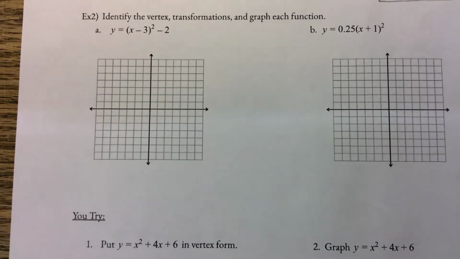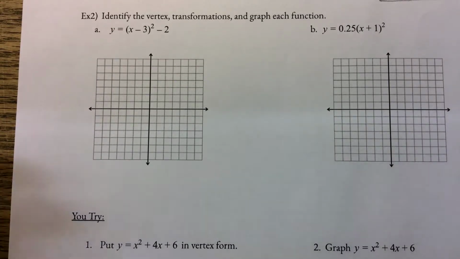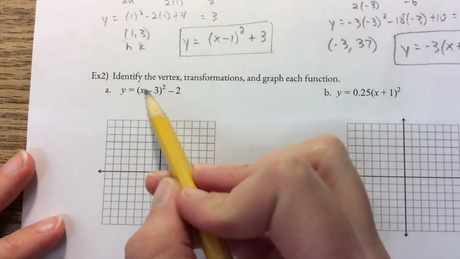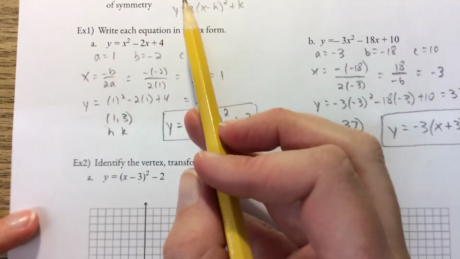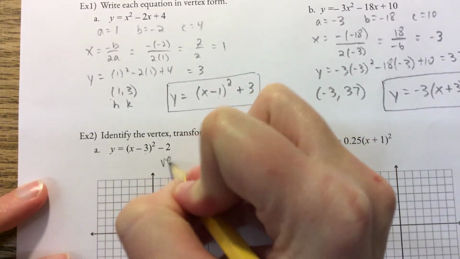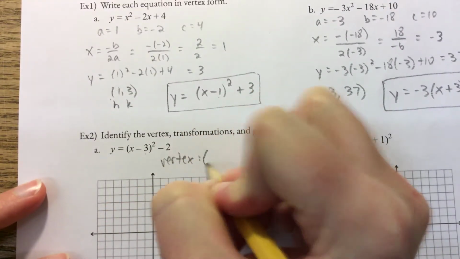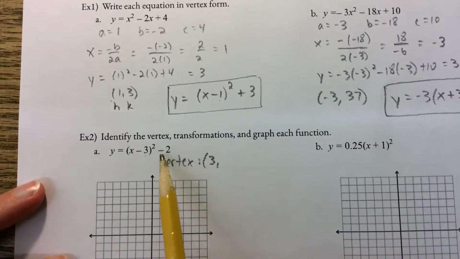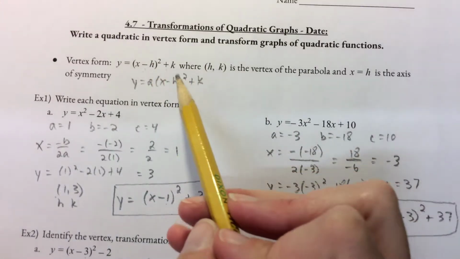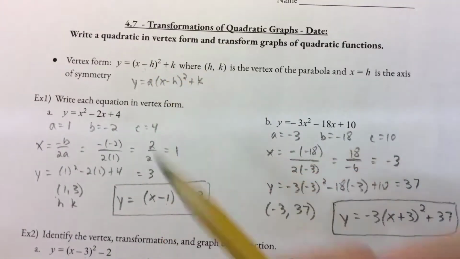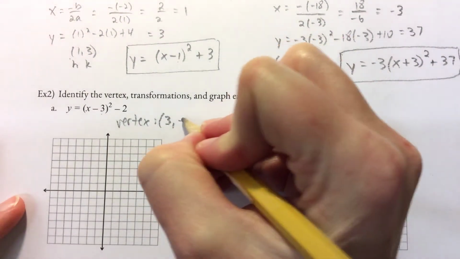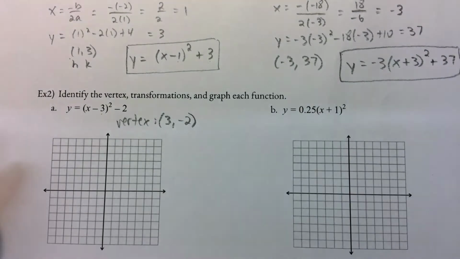Alright, so identify the vertex and the transformations and then graph. So on here, here's my H and here's my K. So this sign matches up with the original here. It should be a minus. So that means that that number stays the same sign. That's a 3. Here I have a minus 2, where in the formula it's a plus K. So they got this plus from actually subtracting a negative 2. Negative, negative makes the positive there. So the vertex is at 3, negative 2.